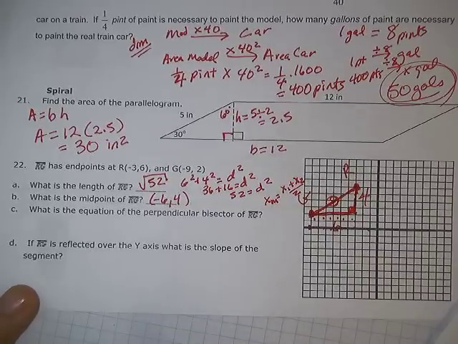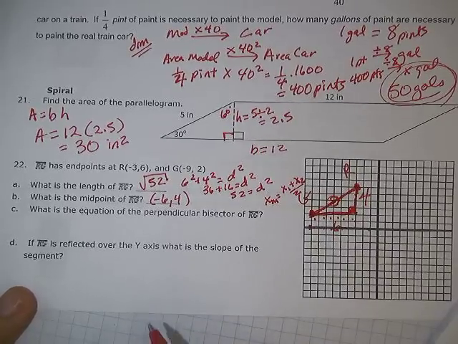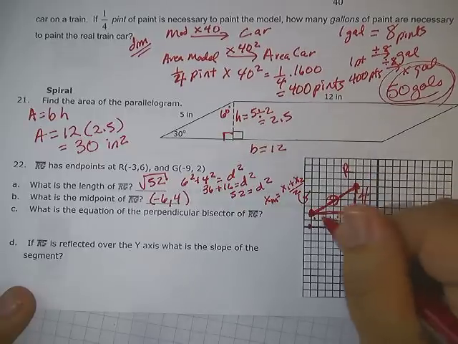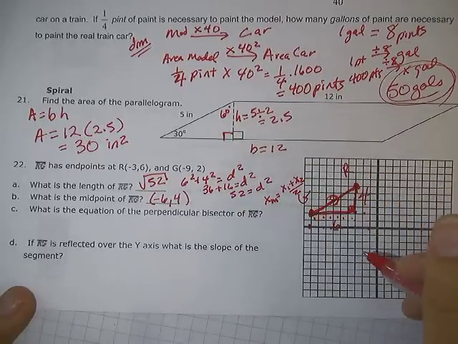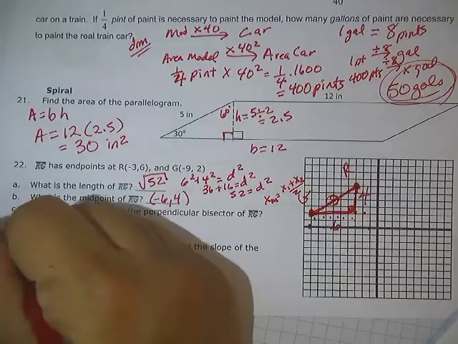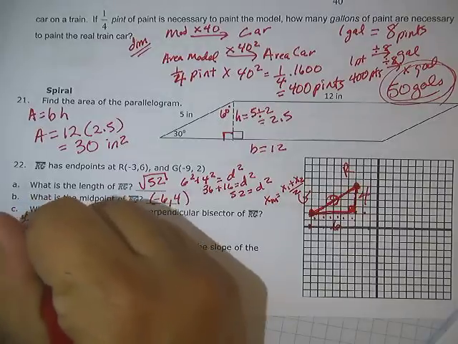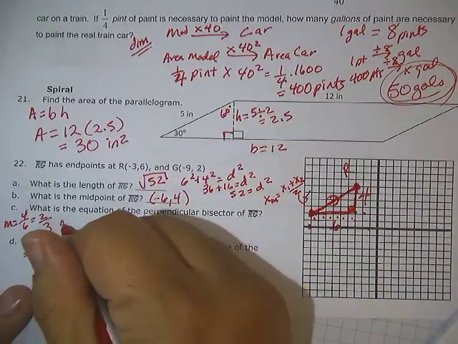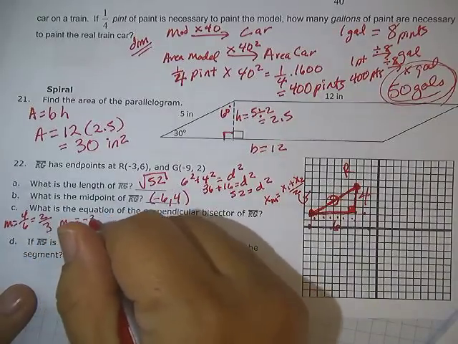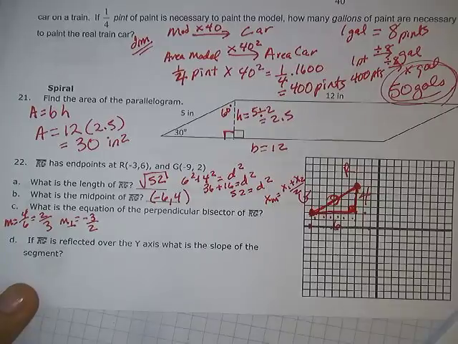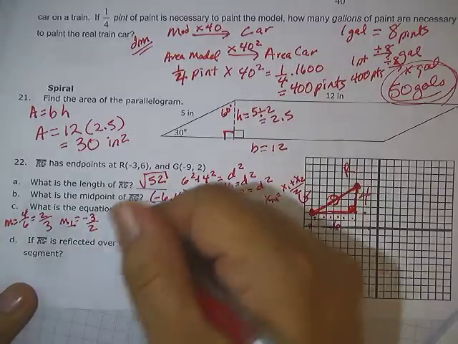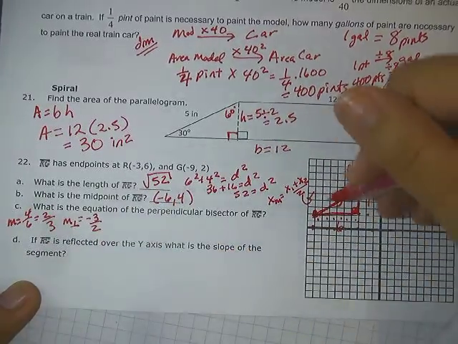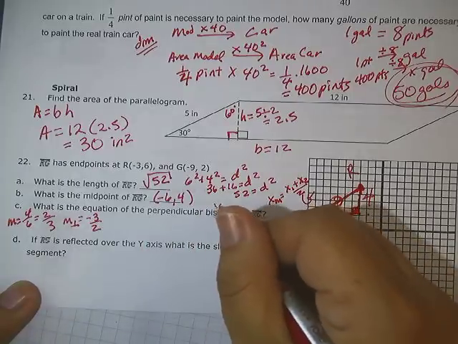What is the equation of the perpendicular bisector? So the important thing to know is what is the slope? Well, it goes up 4 over 6. So the slope is 4 over 6, or 2/3. If it's a perpendicular bisector, the perpendicular slope, you flip and change sign. So it's -3/2. They didn't give us a lot of room, did they? So I know the point that the bisector has to go through. Bisector is cut in half.